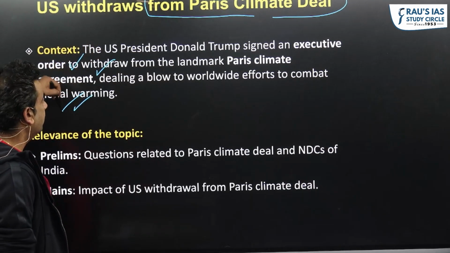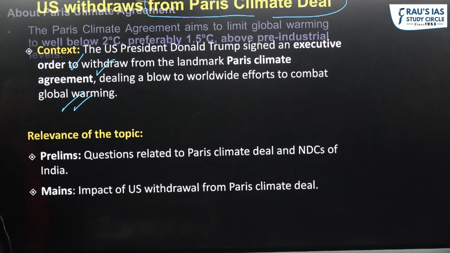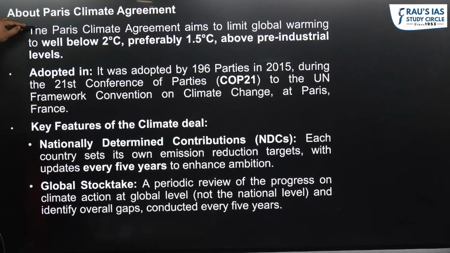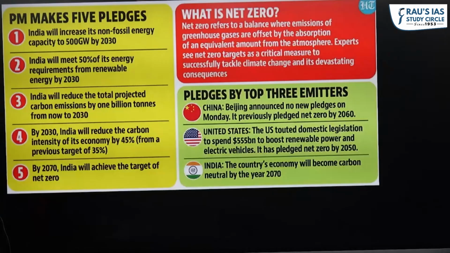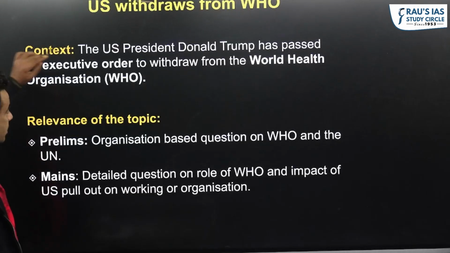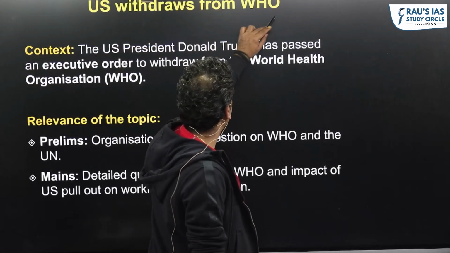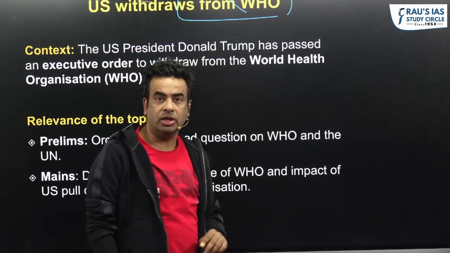So it is going to be a major setback towards the effort to combat global warming. Okay, so what exactly the Paris Climate Agreement is, when it was adopted, these are the factual things. The only thing to know is that the US has decided to come out of this climate deal. So from an international point of view, more important is the US decision to withdraw from the World Health Organization.